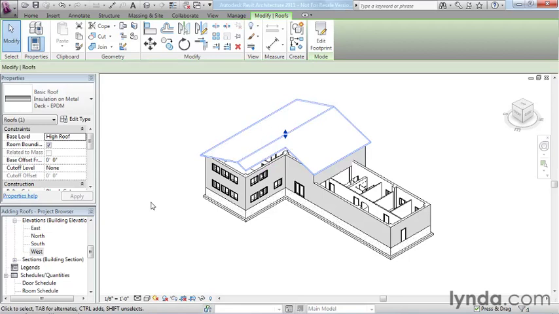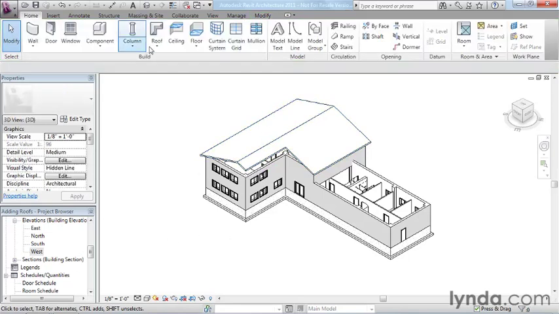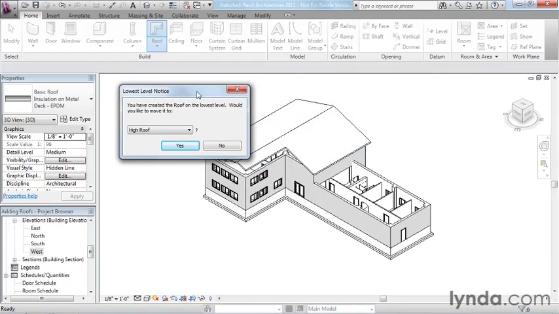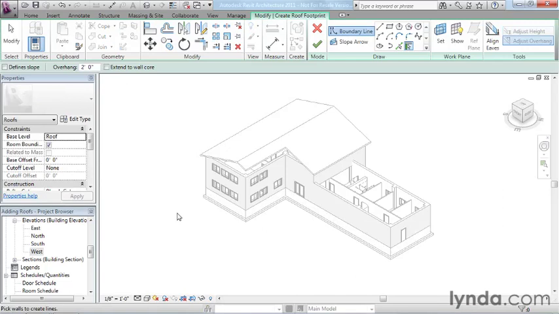So a footprint roof can actually do a variety of things. Let's go ahead and do one more example. This one I'll do a totally new roof. Now, because I'm in 3D, Revit will ask me, well, what level do you want this roof to be associated with? Now, it's suggesting the highest level, which is logical, of course. But because I actually have two roof levels, I'm going to drop that down one level, and I'm going to say I really want this one to be on the low roof level, not the high one. So I'm going to say yes.